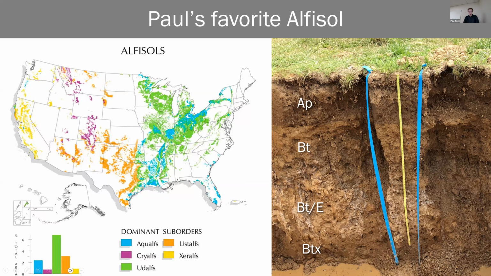Alfisols are pretty spatially sensitive, except for Nebraska. The very first soil judging competition I was judging at was in Nebraska. I remember a little controversial call. Some of the contest organizers wanted to say that I think it was a clay increase was just enough to make one of these profiles have an argillic horizon. And it didn't have a mollic epipedon, so that would have made it an alfisol. That would have made it just about the only alfisol in the whole state of Nebraska, perhaps. My coach kind of disagreed on that. I hardly knew what any of it meant, just as a rookie judger myself. But now I have much more of an appreciation for having almost seen an alfisol in Nebraska. But since then, alfisols are all we get.